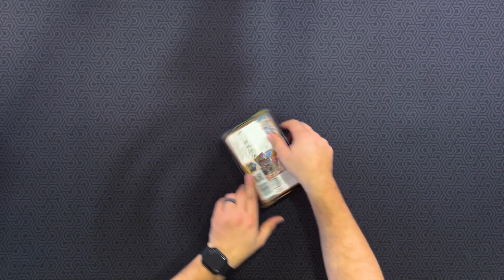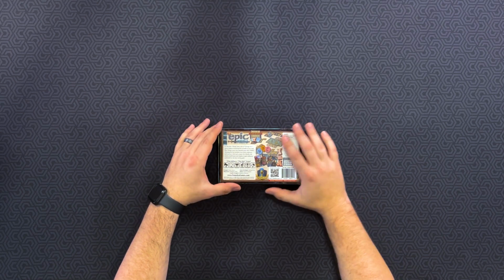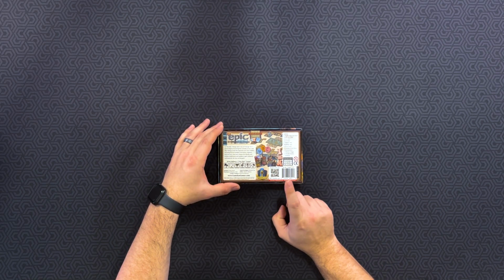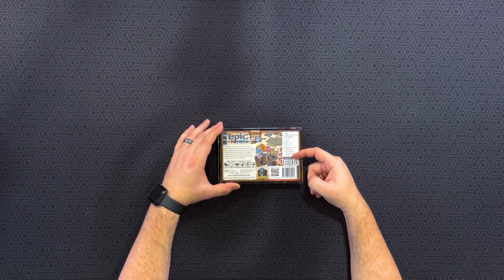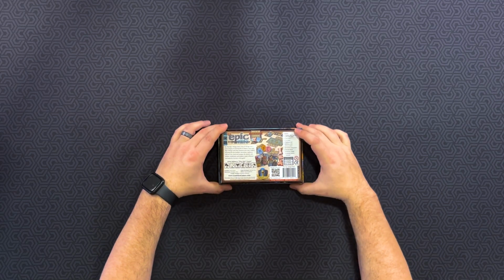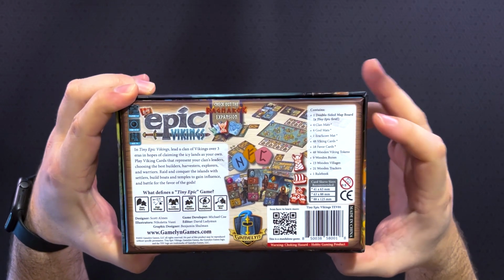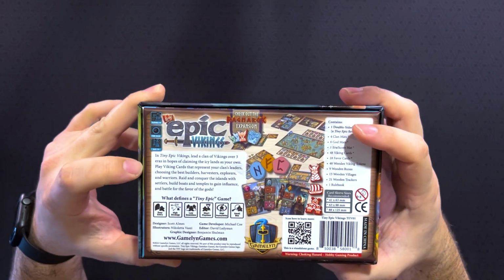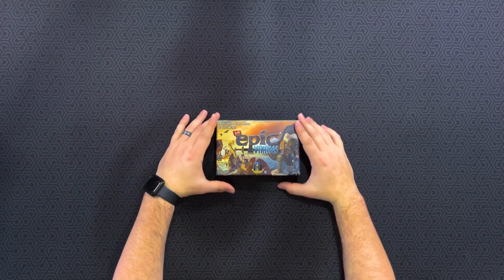The back of the box is not upside down. The back of the box has a bunch of information to learn more about the game, what categorizes it as a Tiny Epic game, your various components, and your card sleeve recommendations down there. If you are under 14 years old, I believe it says, you cannot go on an island raid. So there is that.